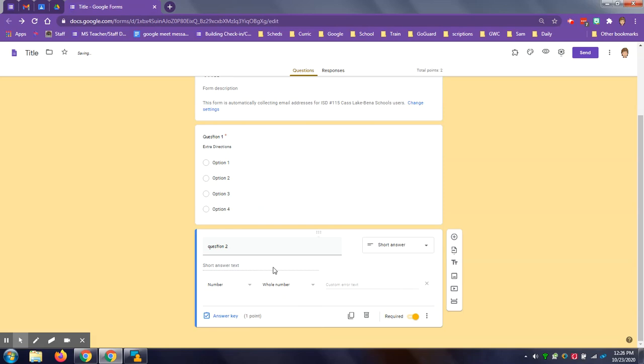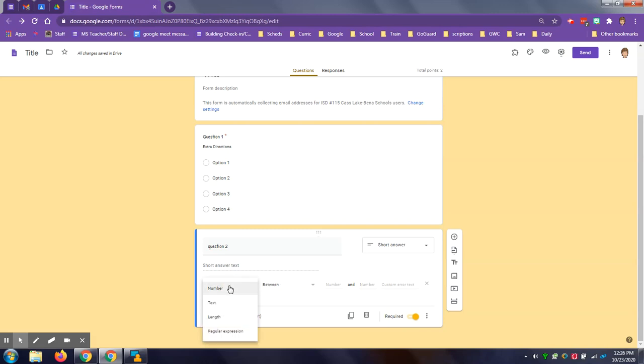So depending on what I'm asking them, if they don't answer in a whole number, it won't accept their answer. I could say that I want it to be a number between 0 and 10. And if they give me something outside of 0 and 10, it'll say your answer needs to be between 0 and 10. So you can put in some validation here if you need to make sure they're giving you the information you need.